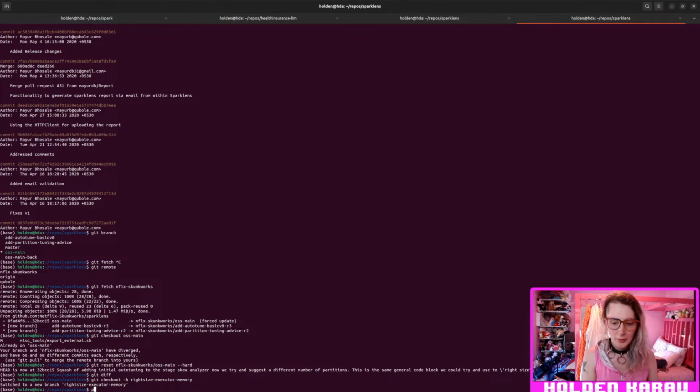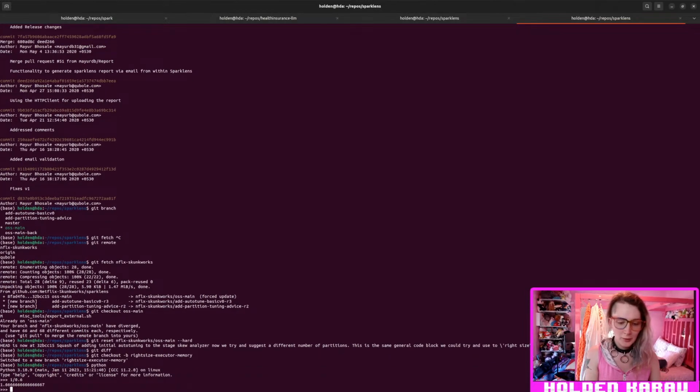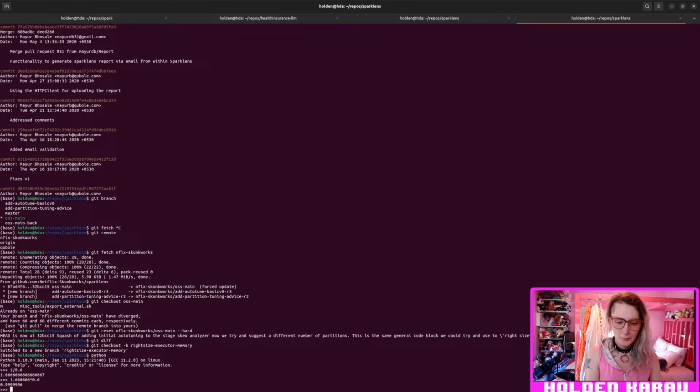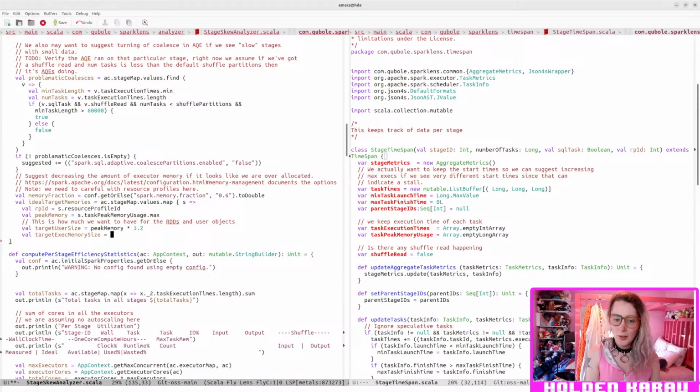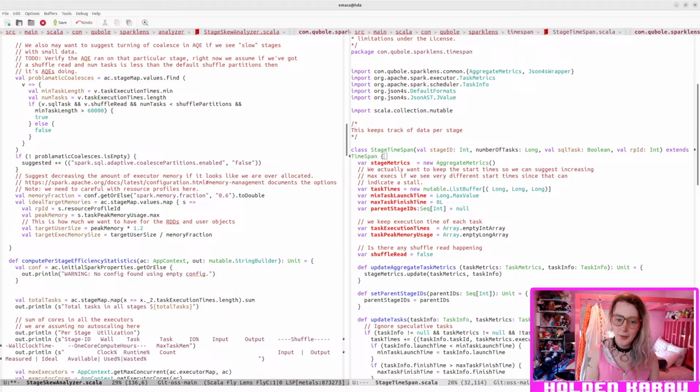Okay. Target user size divided by memory fraction. And then we're going to return RP ID target exec memory size.